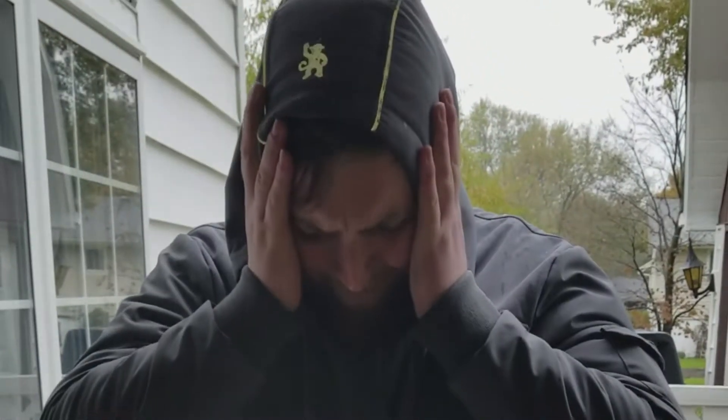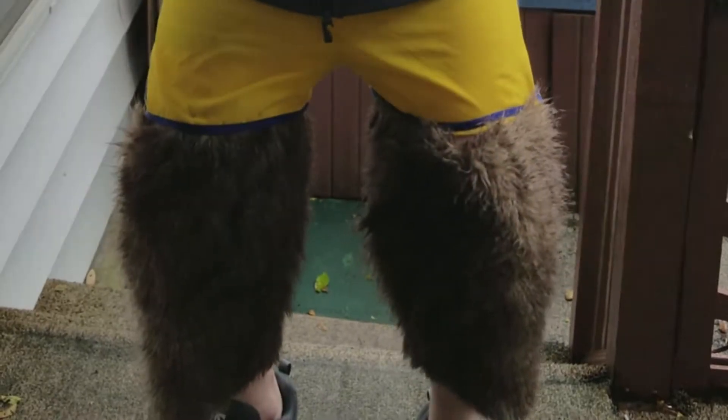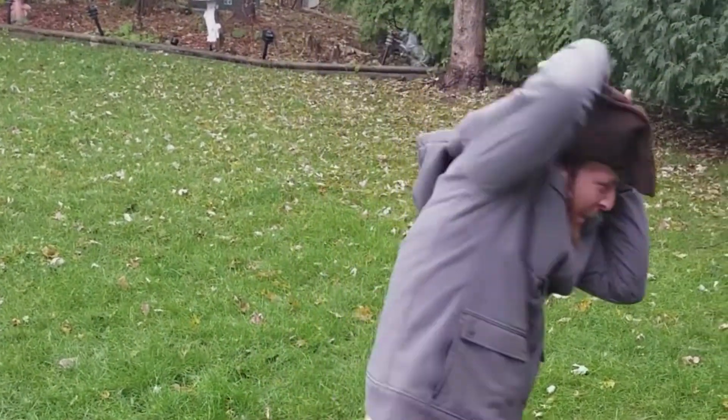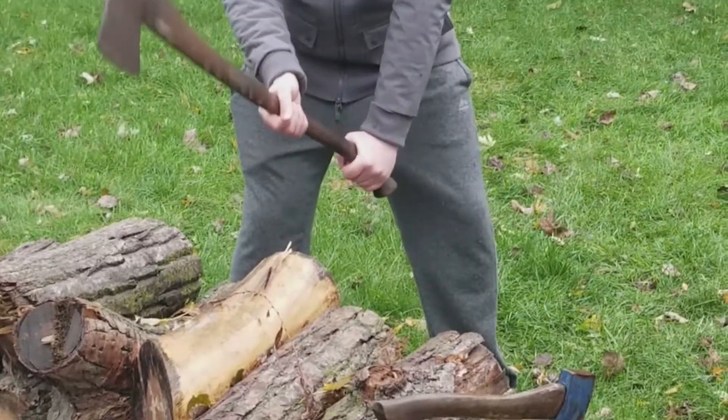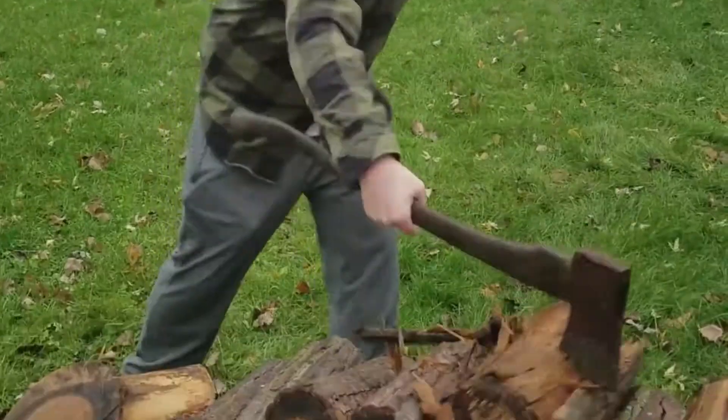Are you tired of your hair always getting wet in the rain? Do you just hate it when that beautiful leather tricorn of yours gets wet? Water is so slippery — it's hard to hold on to anything when you're outside in the rain. These days, introducing the umbrella! Don't ever be caught chopping wood again with wet, slippery hands.